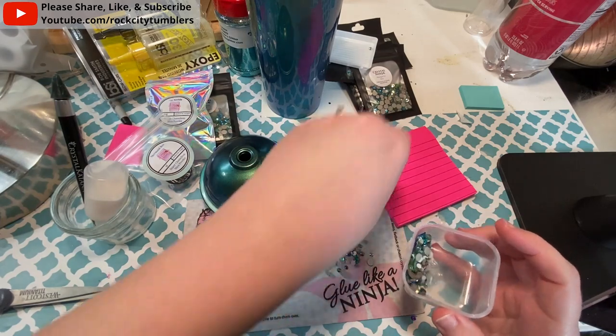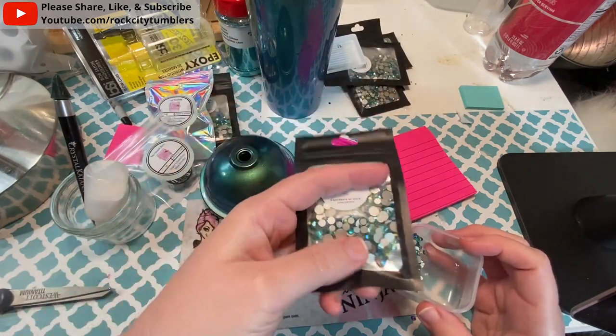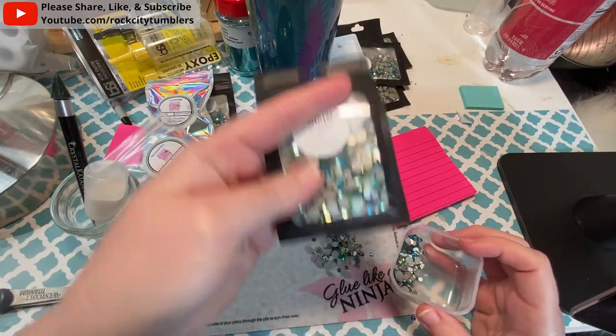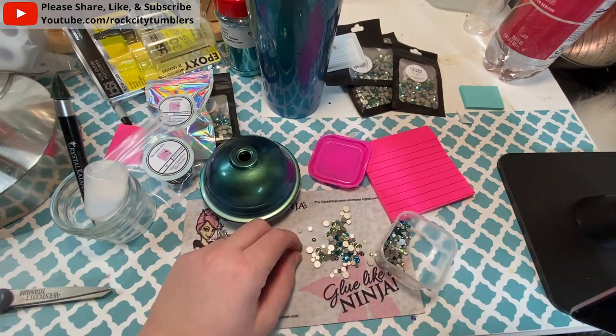And then everywhere that is showing this teal color, it's going to have this margarita mix from the Crystal Ninja. So I don't have enough. I got like 7 of them. So I don't have enough to do the entire tumbler. So I'm going to just do bits and pieces. I'm going to do the whole dome. Look how beautiful these are.